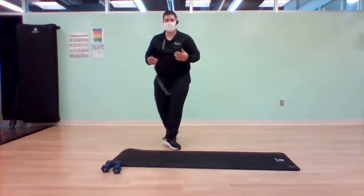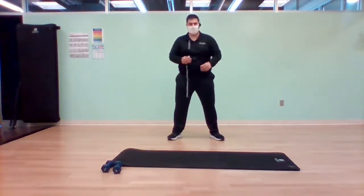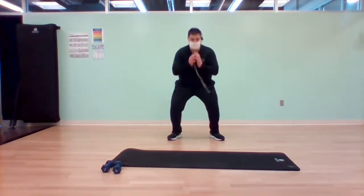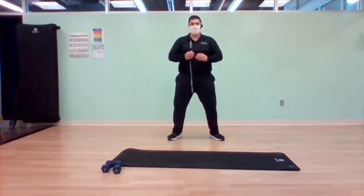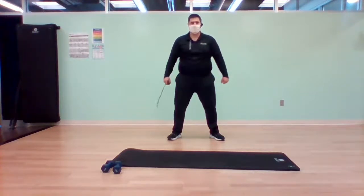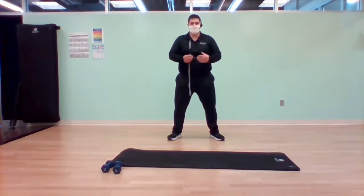So those squats, more than welcome to have some weights in. I'll let you guys decide if you want to pick up some weights there. We're going to start here in 3, 2, 1, squats. If you are holding those weights, I don't care if they're out in front, kind of like a goblet squat, if they're down in front, off to the sides, or up on the shoulders like you guys sometimes like to have them. Doesn't matter to me.